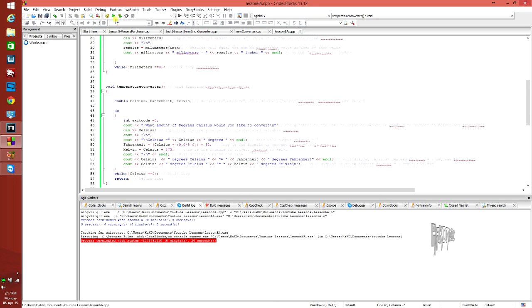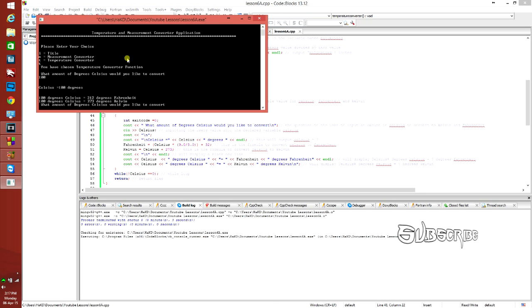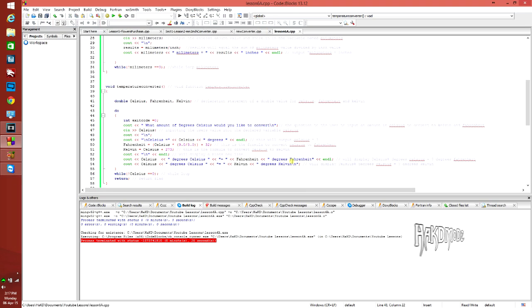But this has got the basic functions and variables set up. It's called the functions as we've instructed it to, and it's used do while for the loop, so that the user can continually use that program until instructed otherwise.